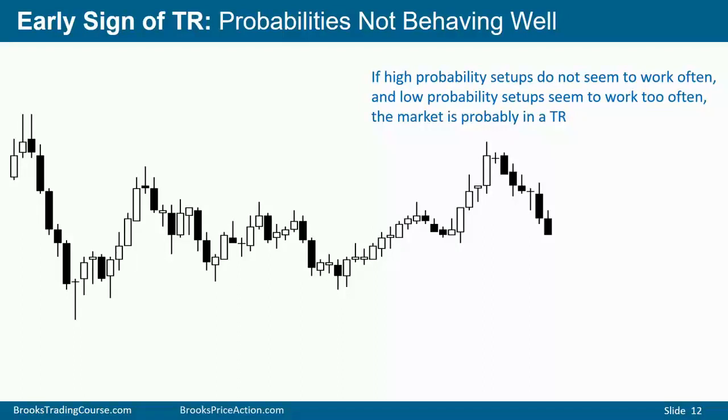In trading ranges, as I said, traders are constantly disappointed, and sometimes you'll get good-looking setups and they just don't seem to work. And that means that the probability is never quite as high as you want, and bad setups seem to work pretty well when you think, gosh, they shouldn't work at all. They're low probability bets, but they work much more often than you think. So there are very few really high probability setups and very few really low probability setups. The probabilities tend to hover closer to 50% instead of 40% and 60%. It generates confusion.